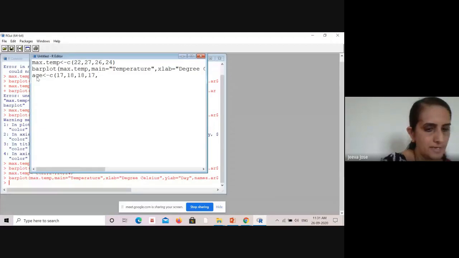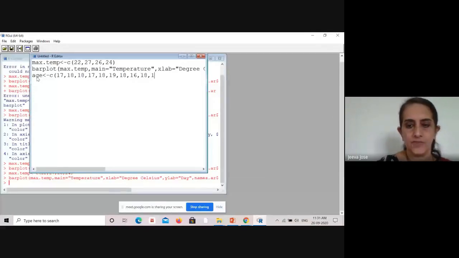Here age is considered as a categorical value, 19, 18, 16, 18, 18, right? Suppose my intention is, with a set of values like this where age is categorical data, I want to plot how many people are there in the age category 17, how many are there in the age category 18, how many in 19, 16, and so on. So in that case, our normal bar plot may not work.